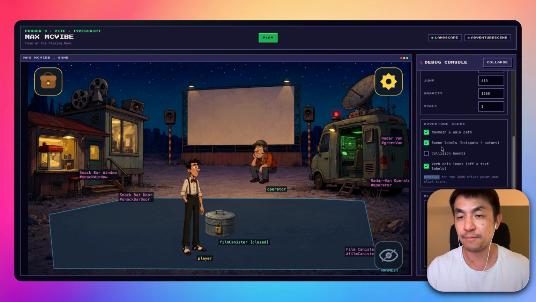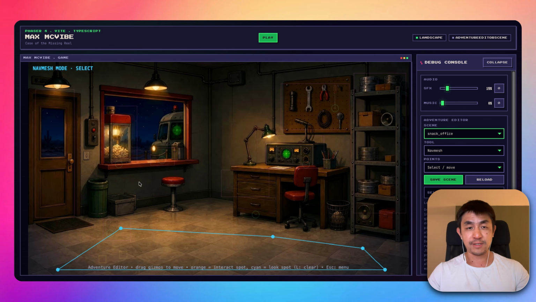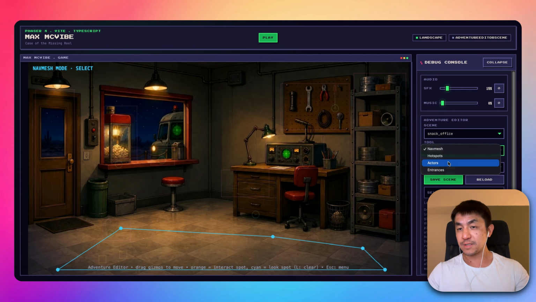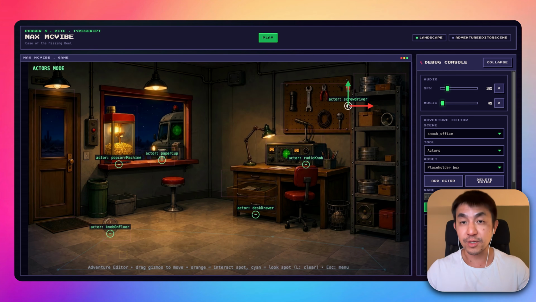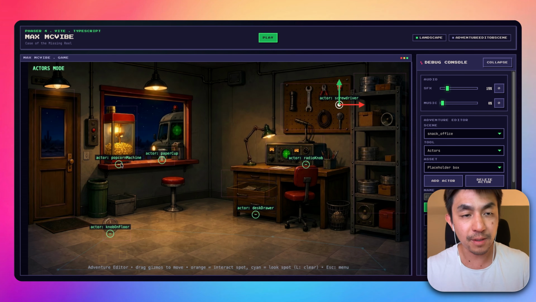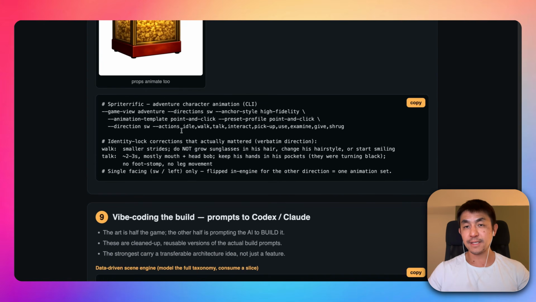And then you can also have all these debug views. And this is pretty much a fully fledged level editor. Let me just show you the other place here. If you look at this one, you can see that there's actually the screwdriver over here. Say I want to move this closer to the handle, the paper cup, the popcorn machine, the knob that will appear on the floor when you solve the puzzle. And as you can see, the desk drawer that gets superimposed as well. And that's how you have your level editor.